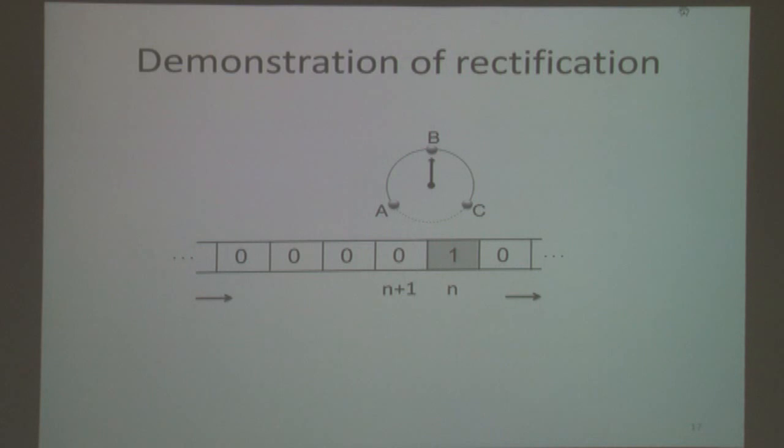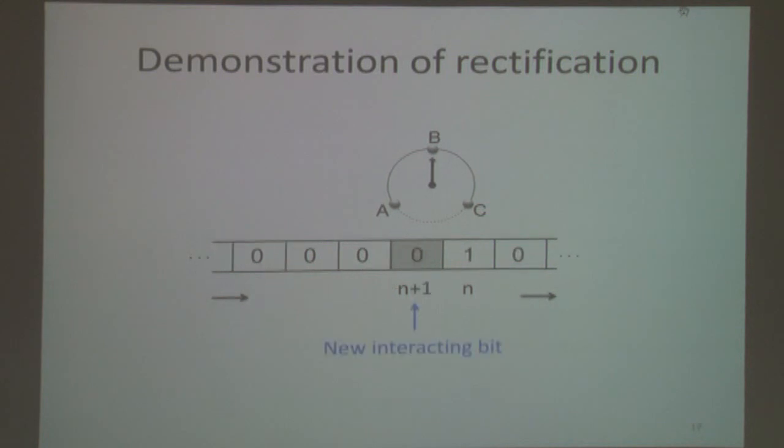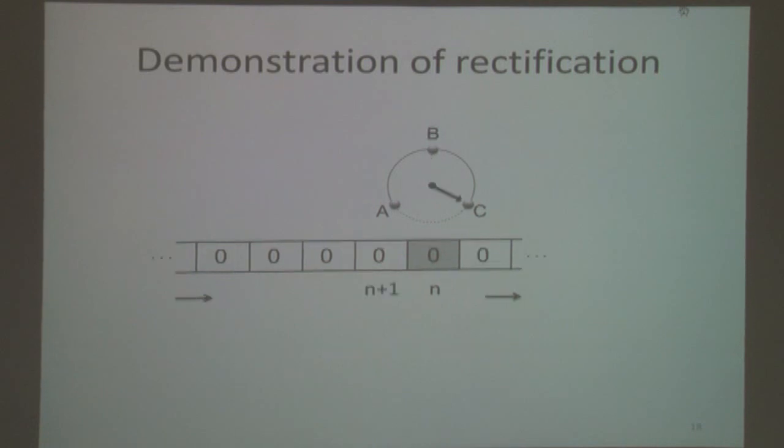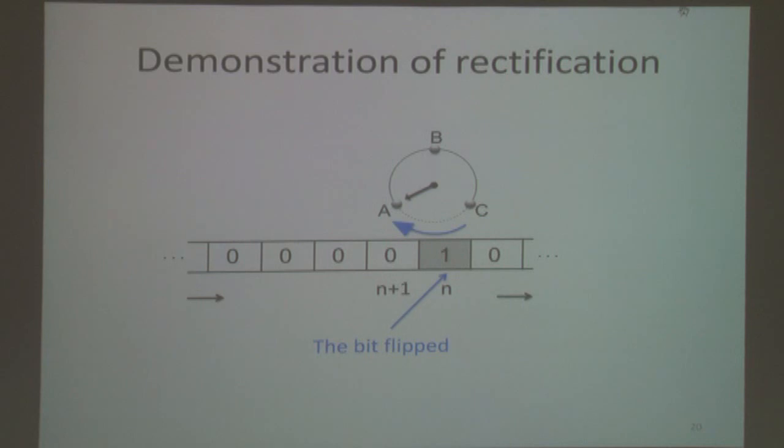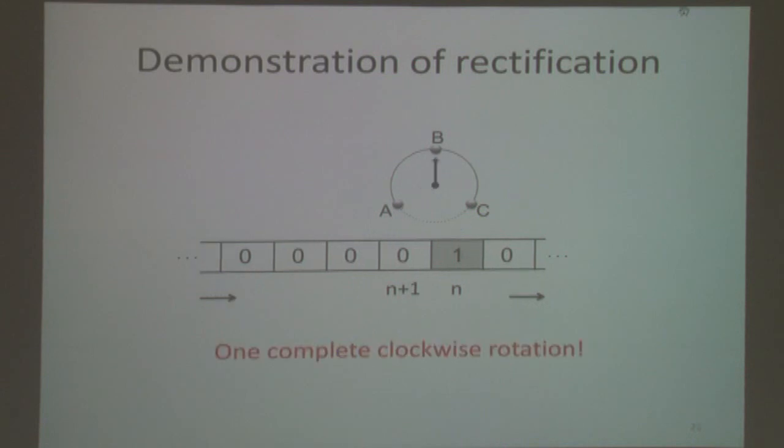Now, pictorially we can see it in the following way. Consider the moment where the demon is in state B, and the nearest bit, which I have put in shade here, is in state 1. At the next moment, the new bit becomes the closest to the demon, so that the demon starts interacting with this bit. Due to intrinsic fluctuations, the demon can go from B to C, while still interacting with that nth bit. And at the next moment, because of the combined transition rule, the bit can flip from 0 to 1, and simultaneously the demon can go from C to A. That's allowed. And finally, because of its own thermal fluctuations, the demon can go back to state B. So that's how we can have a clockwise rotation if the initial bit is in state 0. I wanted to give this physical picture to see how we can obtain a clockwise rotation in general.